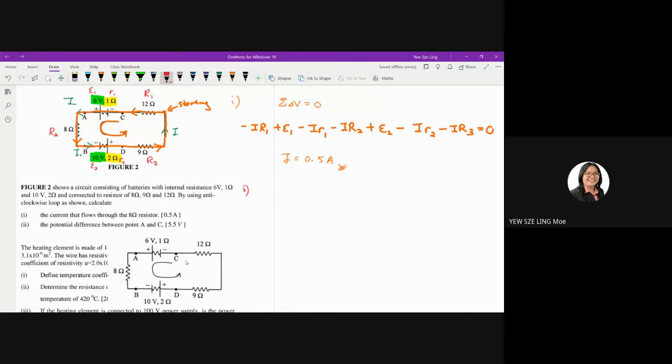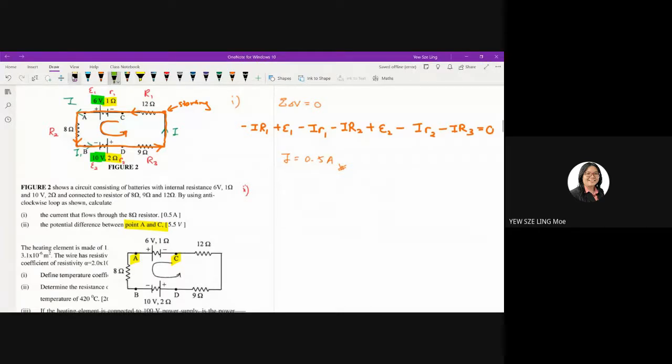A brand new diagram that hasn't been marked up yet. The diagram is a bit confusing. Why? Because they give A, B, C, D. It seems like they want you to calculate a lot of things, right? But actually, that's a trick. If you look at the question, it just wants AC. So you highlight your AC first. AC is here.